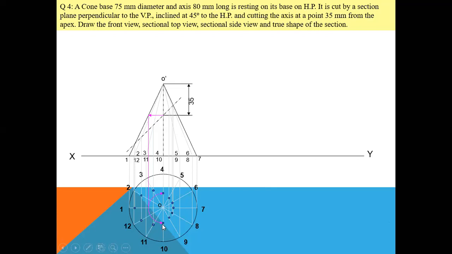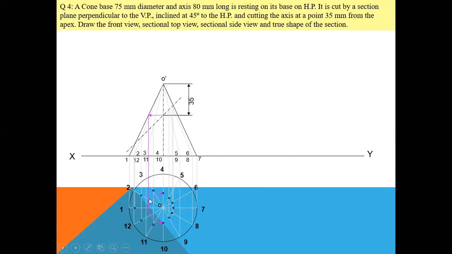Likewise, you have to do. Remember, if you are getting any section line, any cutting plane line on the central line, you have to use this technique to get those points. Remaining points are simple. Already I have discussed in the first and the second part. Fine. These are the points which you are getting.